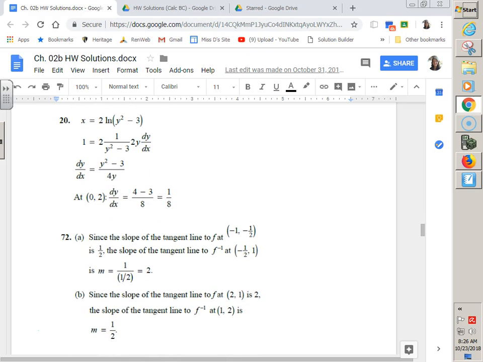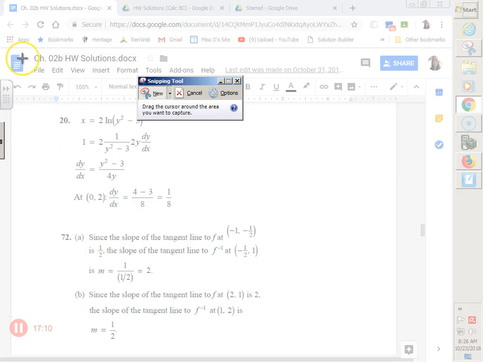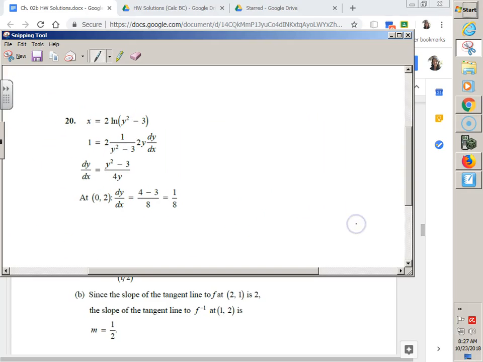Number 20. How many of you guys, just real quick, because a lot of you are using the formula, how many of you guys got a little confused on number 20? Okay, that's what I was afraid of. Once you get really good at the formula, it starts to get confusing just doing it the old-fashioned way. Because the old-fashioned way is what you would have done before you ever learned about inverse functions. You would have just taken this guy and been like, whatever, implicit differentiation. I don't want to get y alone, forget that. Take the derivative. Okay, cool, derivative is 1.